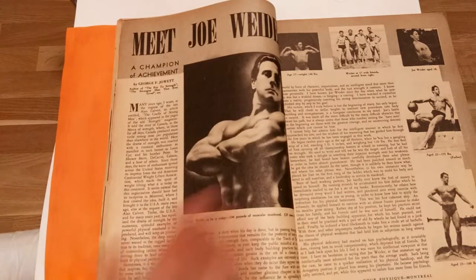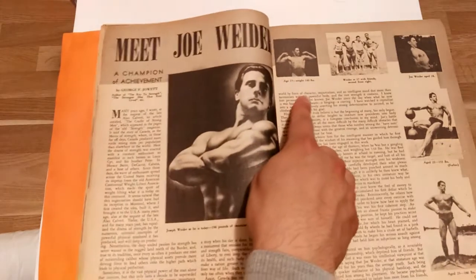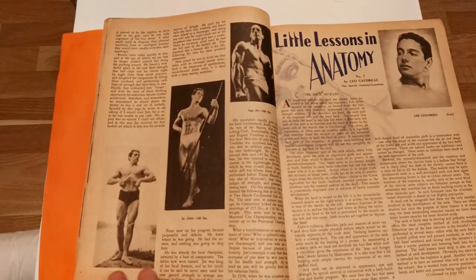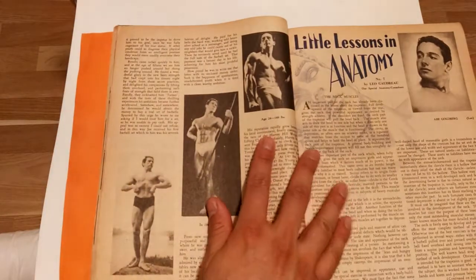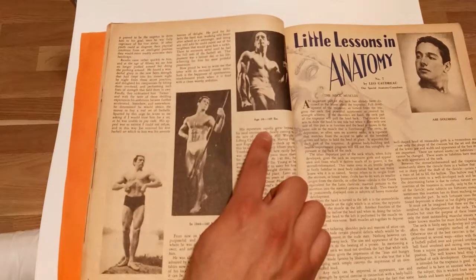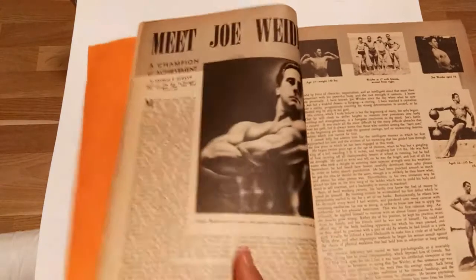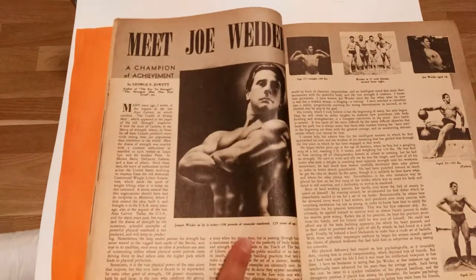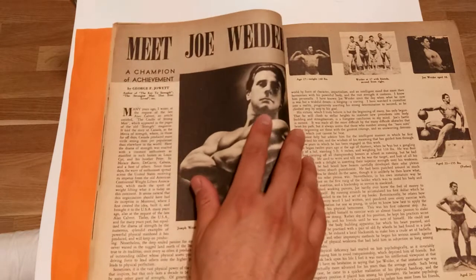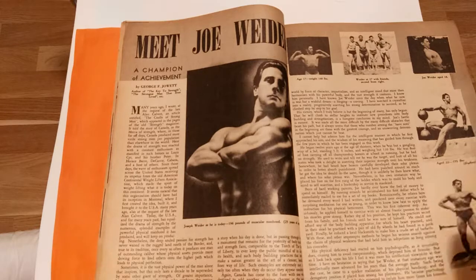Here's an article on Joe Weider with some very old photos and a portrait here, I guess, a painting of Joe Weider. There he is at 17, 18, and in his 20s. Some really old vintage photos. This is actually the bodybuilding story of Joe Weider, how he went from a very runty, skinny kid to almost 225 pounds. There he is at age 24, and then he gains and gains until he becomes about 200 pounds of muscle at 25 years of age. And later on, this becomes an actual cover of Your Physique. The video with Joe Weider on the cover is coming soon, actually.